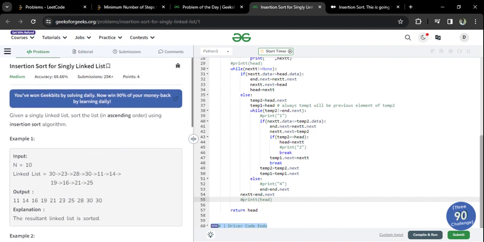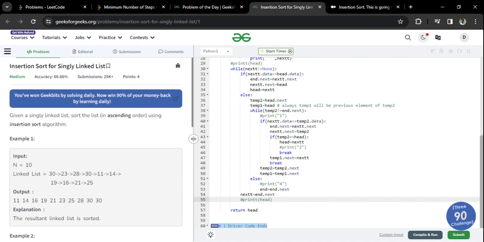And if you are trying to understand pointers for the first time, let me tell you why the need for pointers came. See, pointers are comparable to arrays, right? In an array, we have a fixed space. When we declare the array, we have to declare space for it, the length of it. But in pointers, that is not the case. In a linked list, that is not the case. You can add as many elements as you want, provided you have that much memory in your RAM, in the heap that is provided for your program. As simple as that. So yeah, friend, I hope you understand the solution.